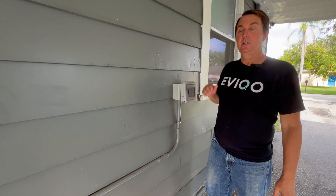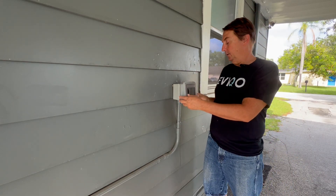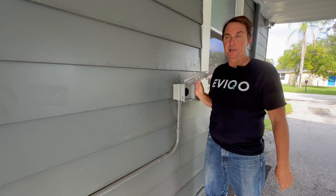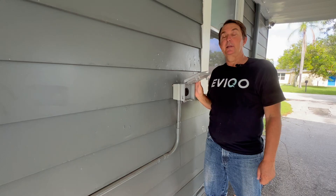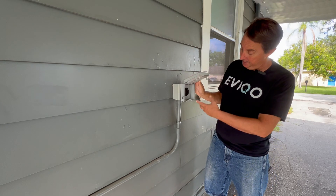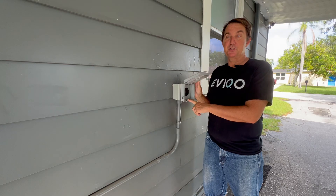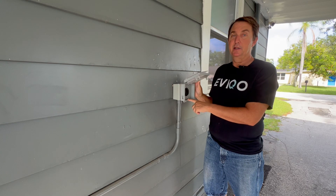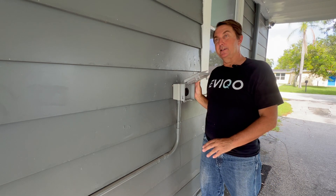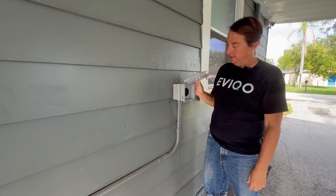Welcome back to the channel, your Florida electrician. I've been seeing a lot of videos where they're talking about these regular NEMA 14-50 outlets burning up. I know the Hubble one is definitely a more expensive one and it's probably better suited for EV charging. But I'm curious — this is a regular one. I want to see if it's burned up at all in the last year or so that I've had it. I think what we're going to find is they're not being installed correctly — terminals are loose or something like that, and then they catch fire or they melt.